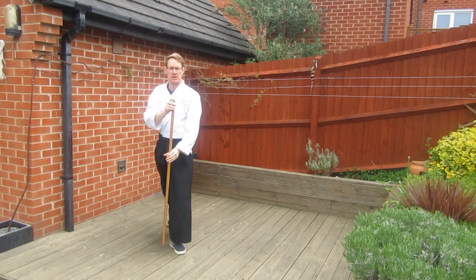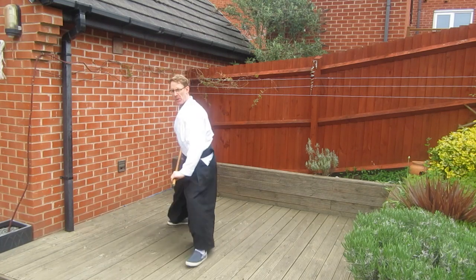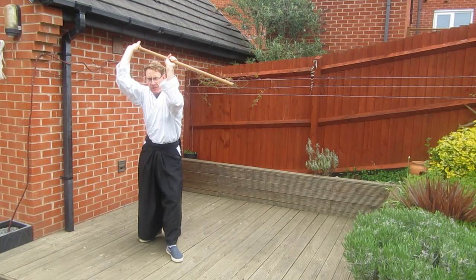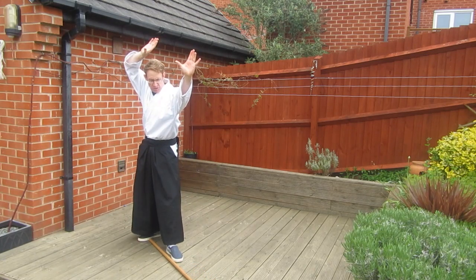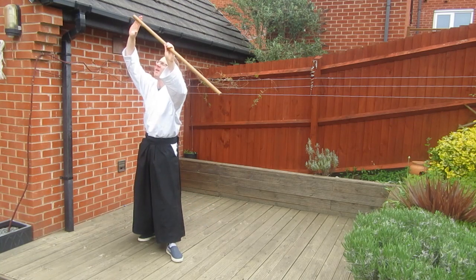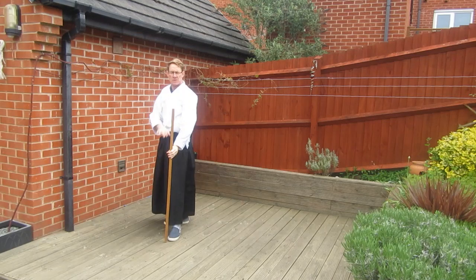If we see it from the front, you'll see the angle. So my feet are in hanmi, my front foot is pointing forward, my Jo is above my head, in line with my hanmi. So my whole body's on the same line there. You'll notice the angle of the Jo. Front end is a lot lower than the back end.